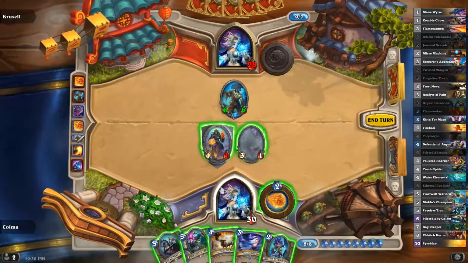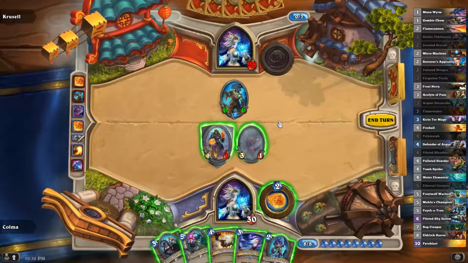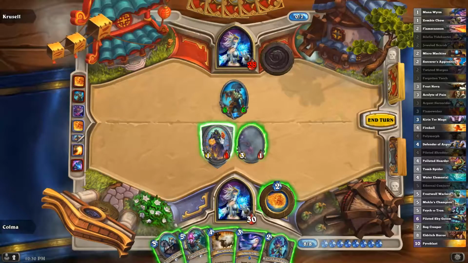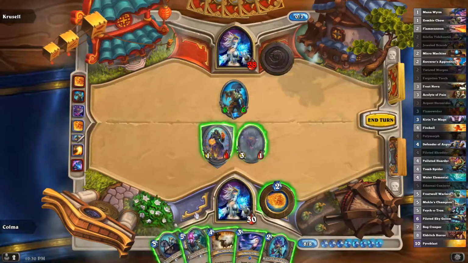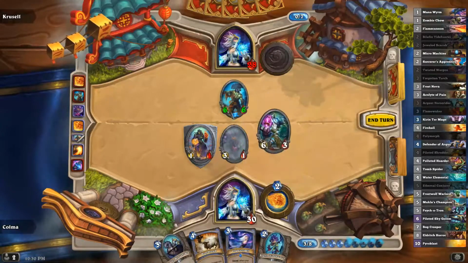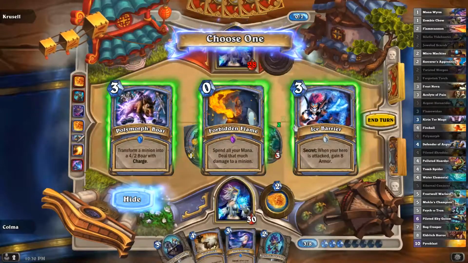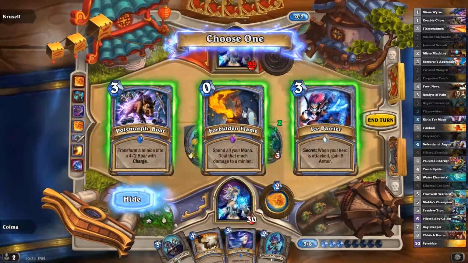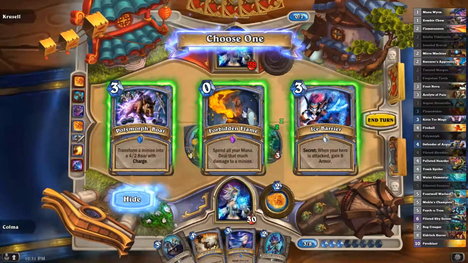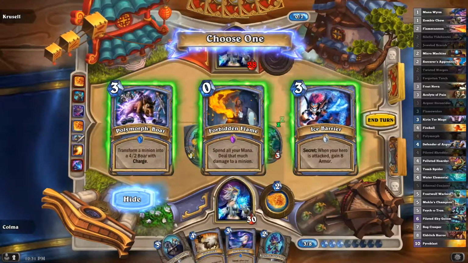Would be nice to get this one out, but we could also run these two plus this and then... Yeah, actually I think I like that. What to do? Let's do this first. See which spell we get. Maybe Forbidden Flame. Yeah, let's check the one.